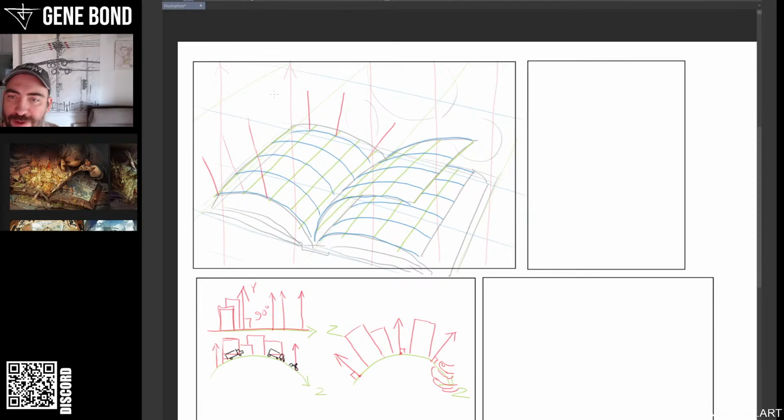So just be careful. It's like spikes going out from the page, like needles, right? Like this.